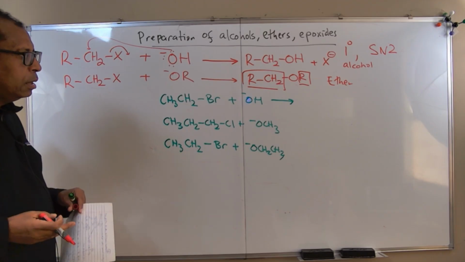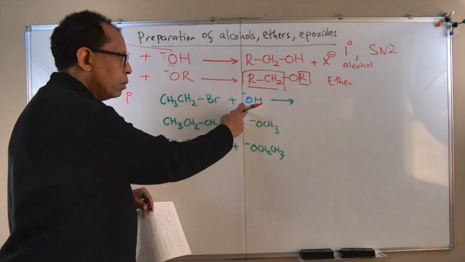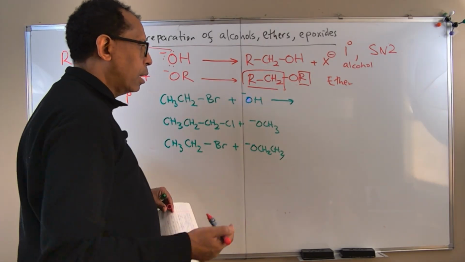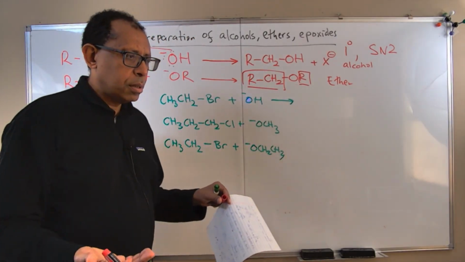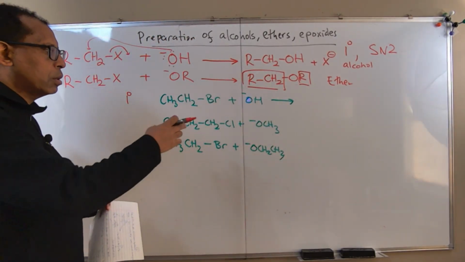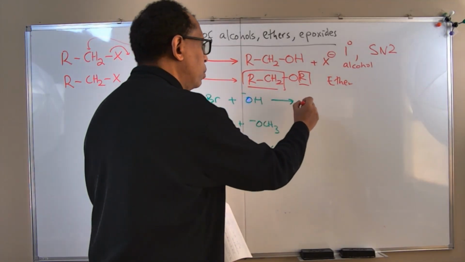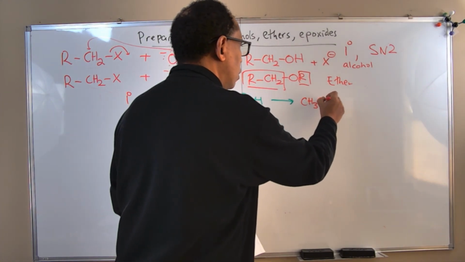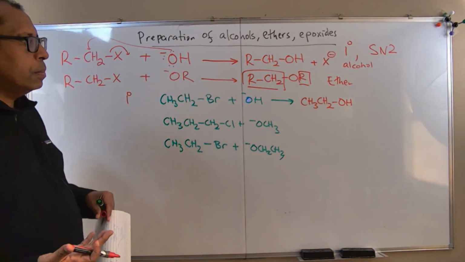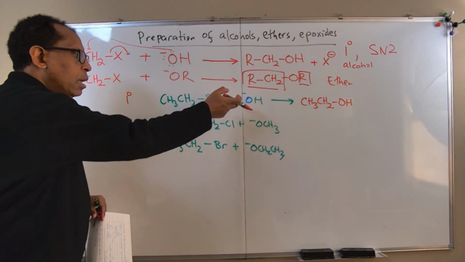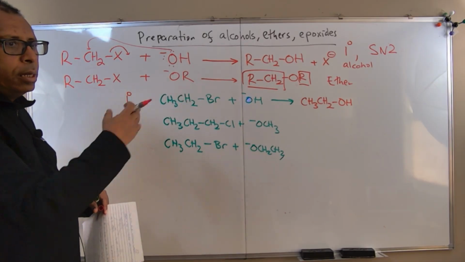For example, if you have this ethyl bromide, which is a primary alkyl bromide. If you treat it with a hydroxide, the hydroxide can come from sodium hydroxide or potassium hydroxide, ammonium hydroxide, and so on. So the hydroxide is a very strong nucleophile. So what you would get would be CH3CH2OH. So you have synthesized an alcohol by substituting the bromo alkyl halide with a hydroxide.